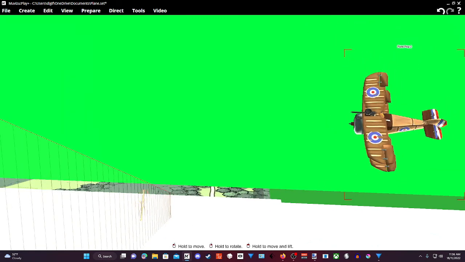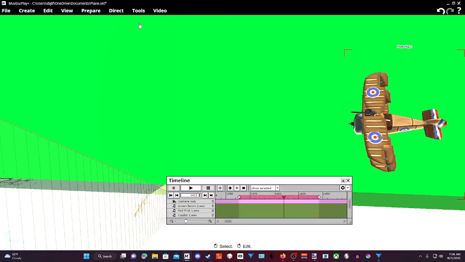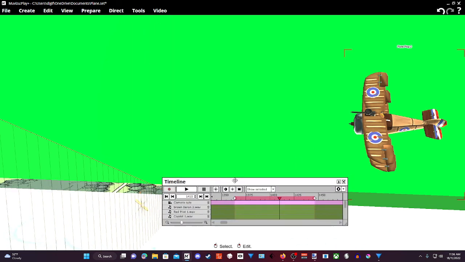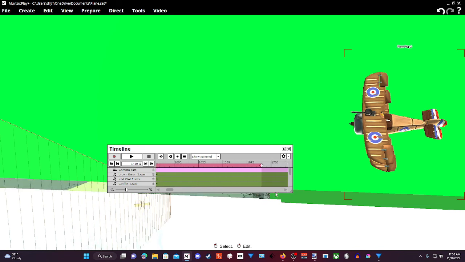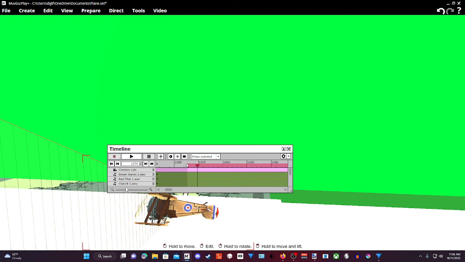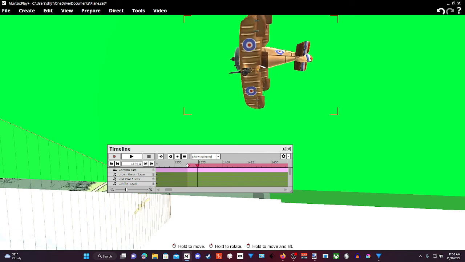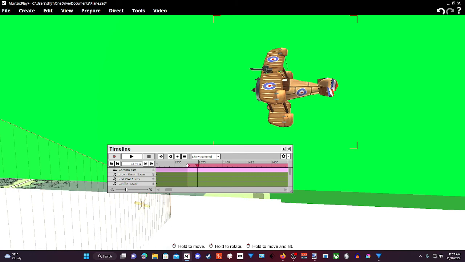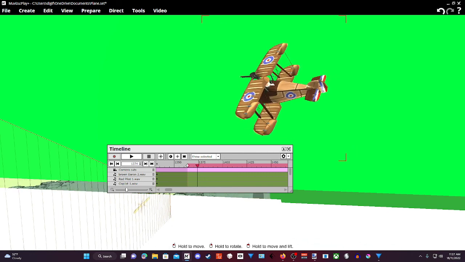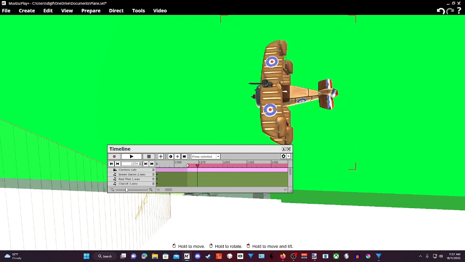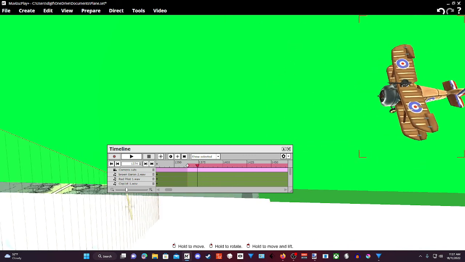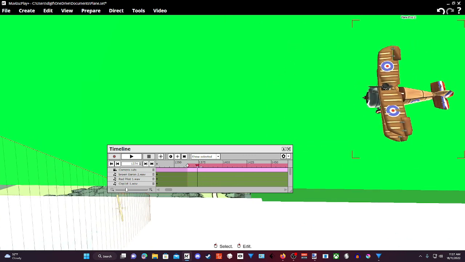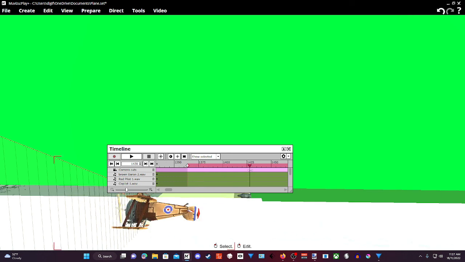Once I add my keyframes, I didn't want it to go too fast, so what I did was put one in the beginning of that part of the timeline. So I kept it in that angle, and I put it over here, and I'll put my keyframe there, and I'll just move it not too close.